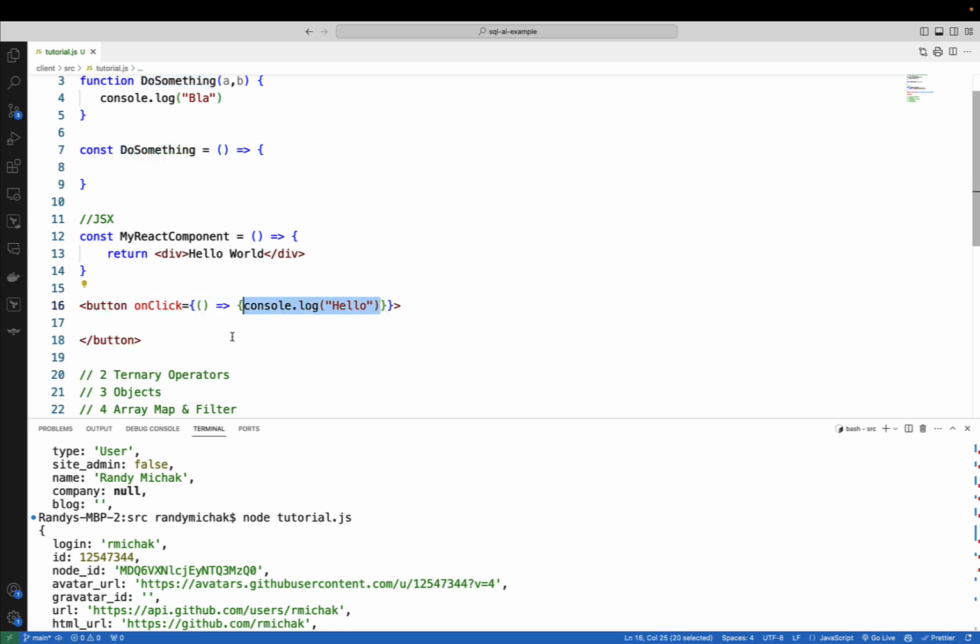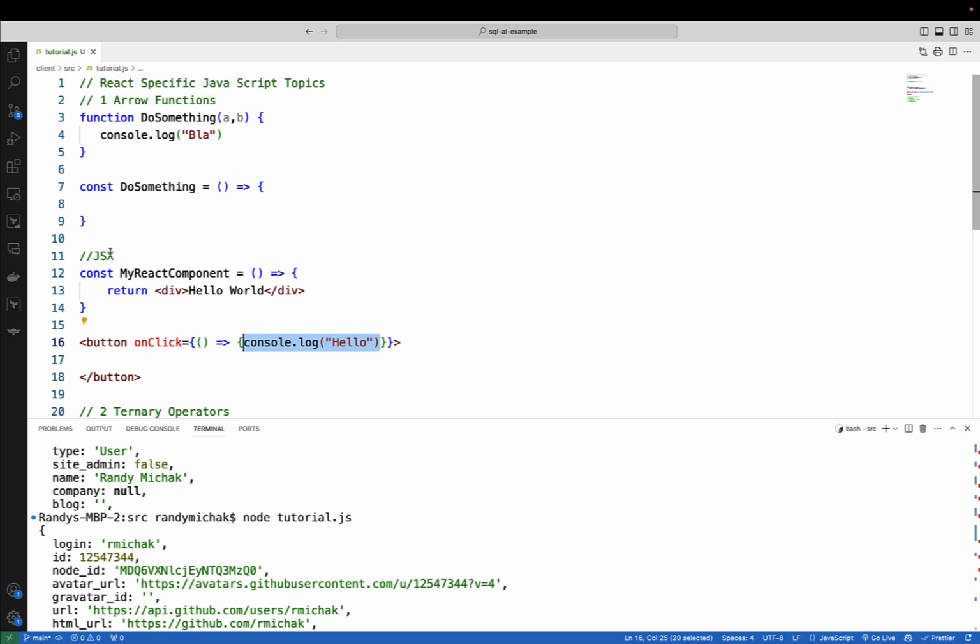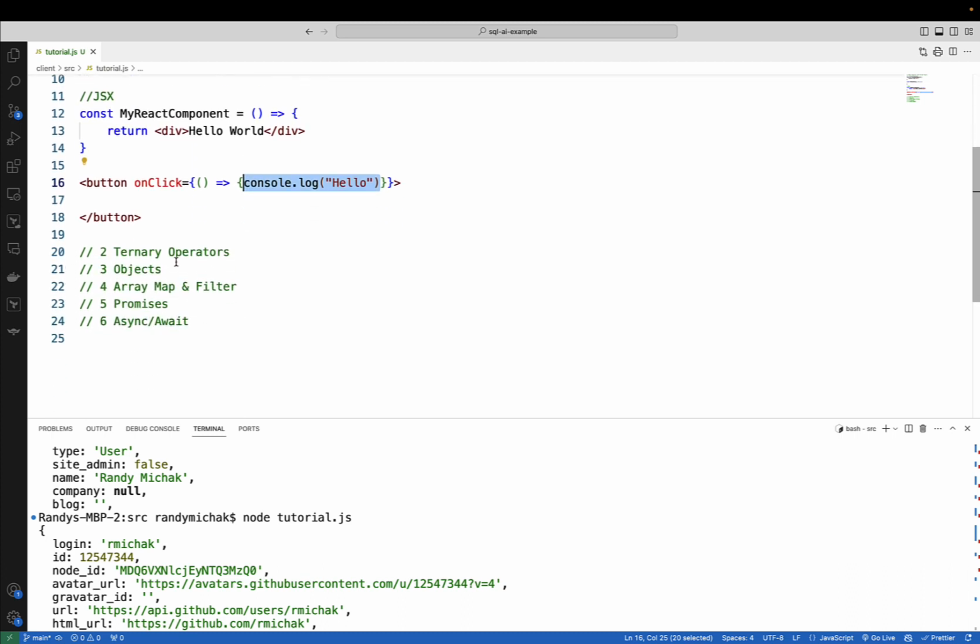So again, more concise. It's definitely something that's used quite a bit inside of React, to use arrow functions and anonymous functions to signify a function call within some portion of JSX. Again, trying to keep the number of lines of code that you're writing as concise as possible. Okay, so those are arrow functions. You'll see this used quite a bit.